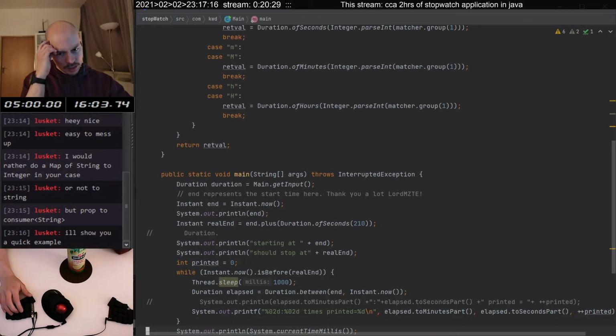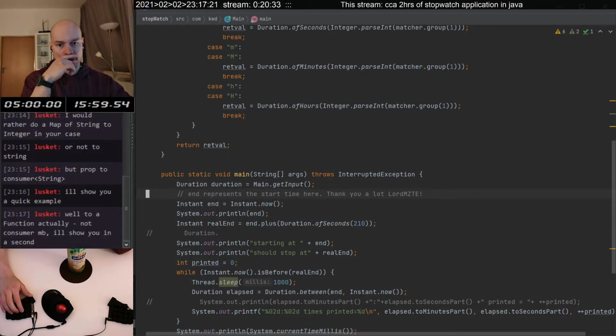Okay, so what I want to do here, so we are setting up the duration. Well, the function actually.